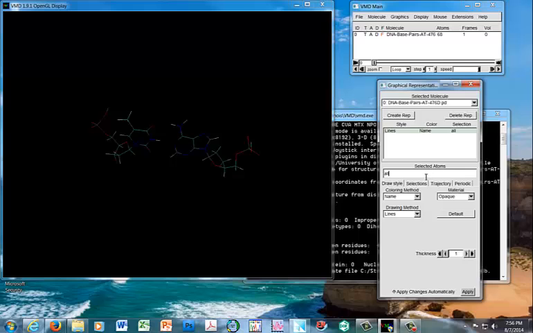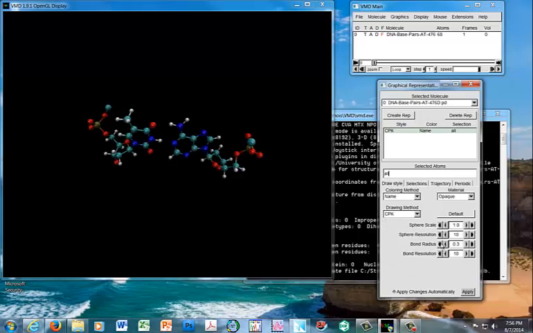bring these over, and instead of showing these as lines, I'm going to show these as CPK. Under CPK, I'm going to have several settings that I will use.